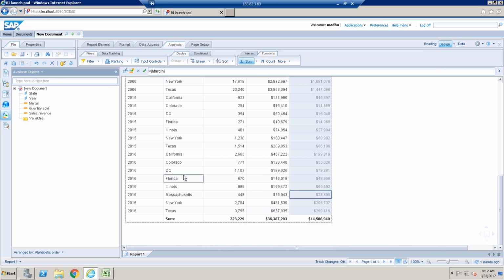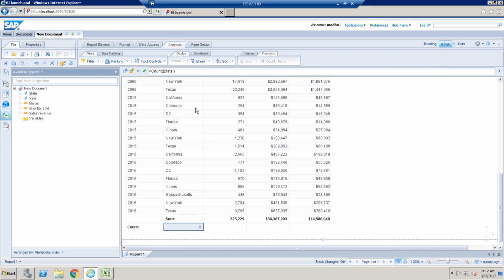And if you want to display the number of states, click on state, click on count, which will show you the number of states. And if you want to count the duplicate values also, count of state, simple, you can use the all keyword, which will count the duplicate values also.